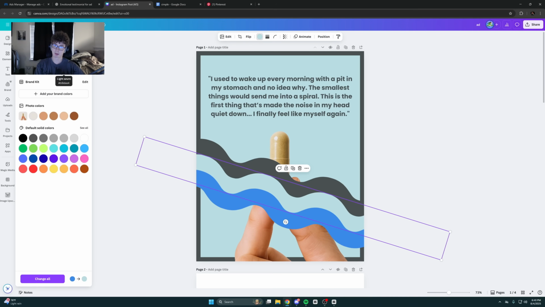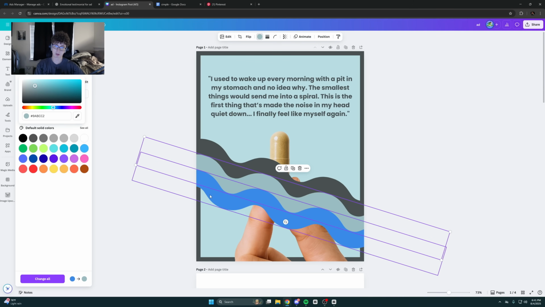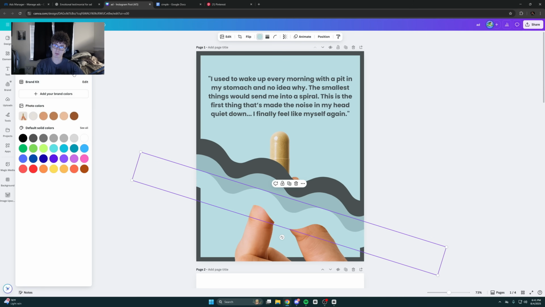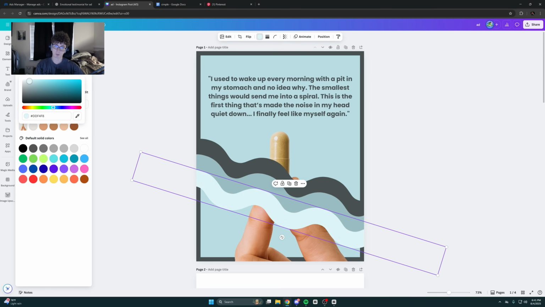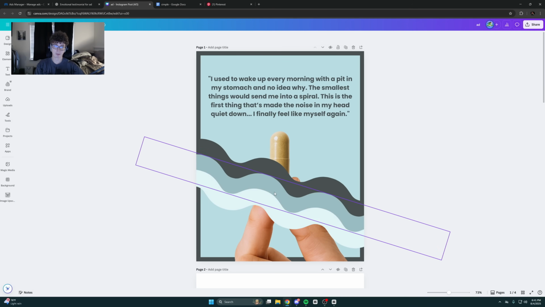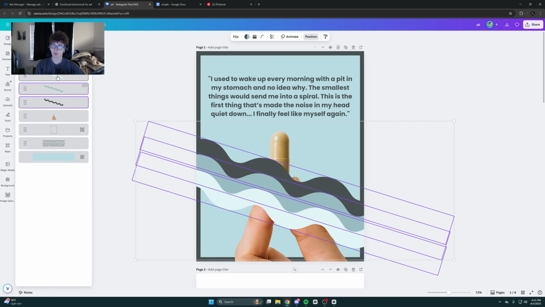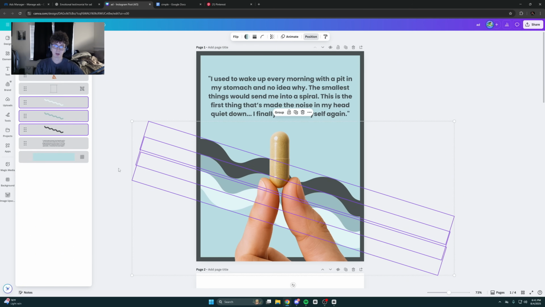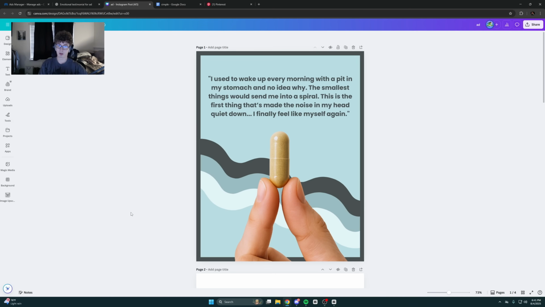Let's color match the background and then make it, I don't know, let's make it slightly darker. Wave number 3. That's going to be our light wave. We'll make it almost white. Make it like that. Pretty cool, right? We'll take 1, 2, 3. Go ahead and drag these below everything. Oh man, oh man. Jeez.